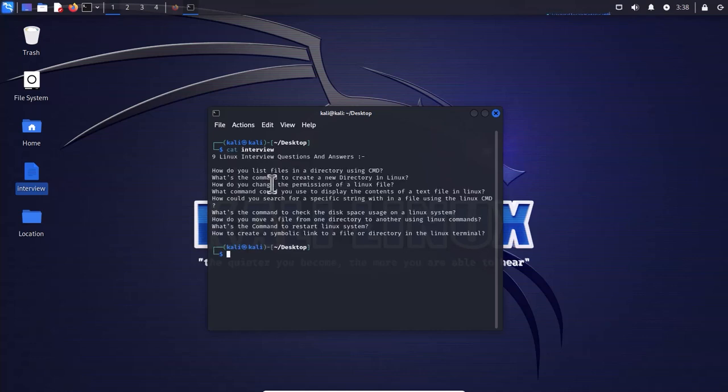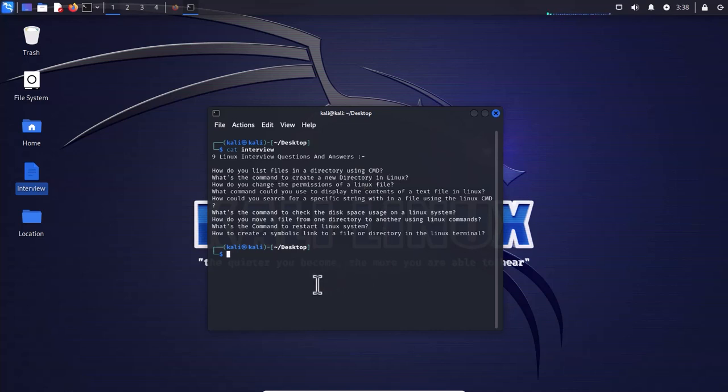interview directory, and over here we can see we have a word called directory. If you need to find a word in a file named interview.txt, you can use grep with the word that you need to find inside that file, which is directory, and the file name is interview. It will show you all the lines containing the word directory. This command is useful for searching patterns or keywords in large files.